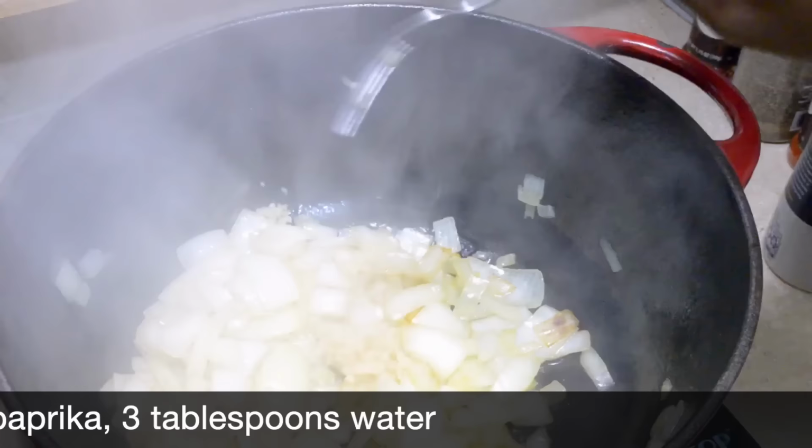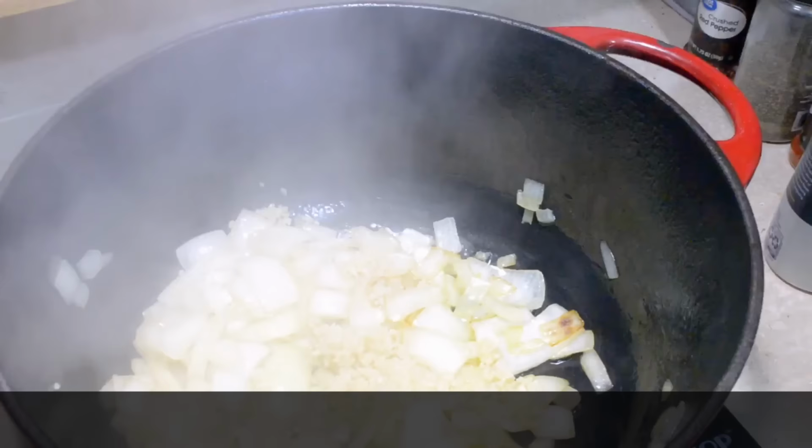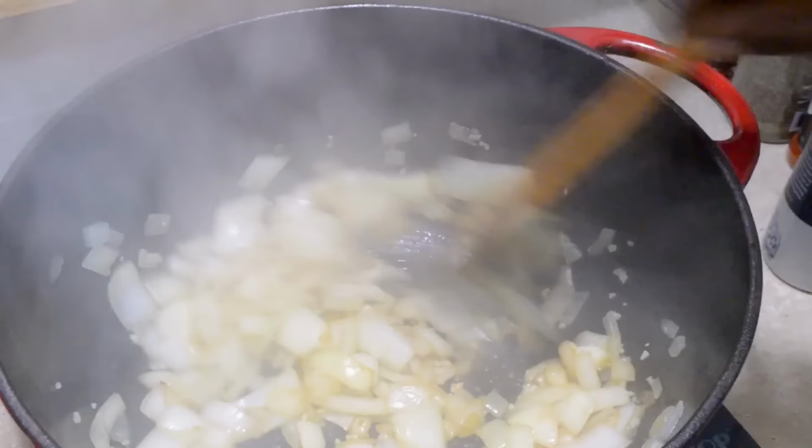And I'm adding the garlic in towards last because I don't want the garlic to burn. I'm gonna give everything a stir. So I'm gonna turn my heat down to medium high.